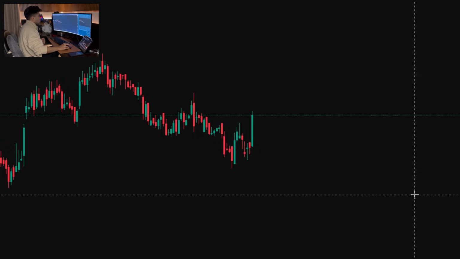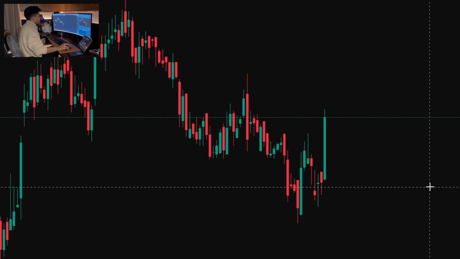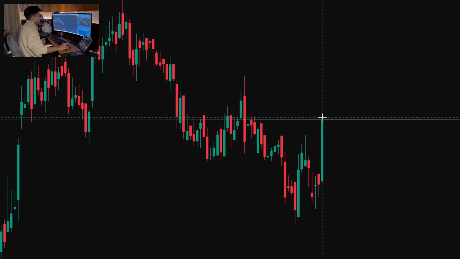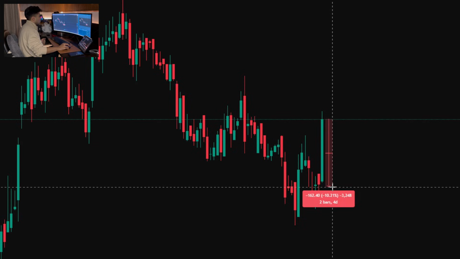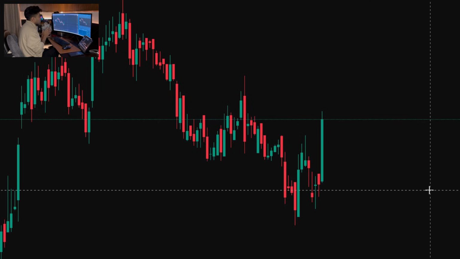If you see here, this stock, I will tell you the setup, but before that, the risk management is much more important. If you see the candle's length, it is almost 10%. So if I risk 4 lakh in this, that's 40k. Can I risk that? No, I cannot. That's not my risk appetite in one trade. Now, if you see, I am more focused toward risk management in every single video, because literally it can change your game. Right now, if you see, I'm not getting that many setups, so I'm just sticking to my A+ setups, sitting silently, waiting for the best trade to enter, and I will bang it.